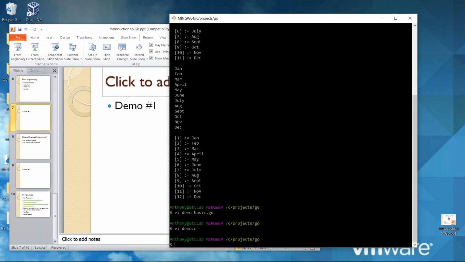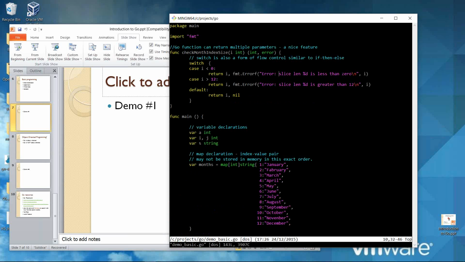Instead, if it is in Go, we just return a string to specify what the problem is, and then let the caller handle it. Because for one same error, depending on the caller, we can choose to terminate the program, or we can choose to do something else. It's up to the caller function to decide what to do when there is a problem.